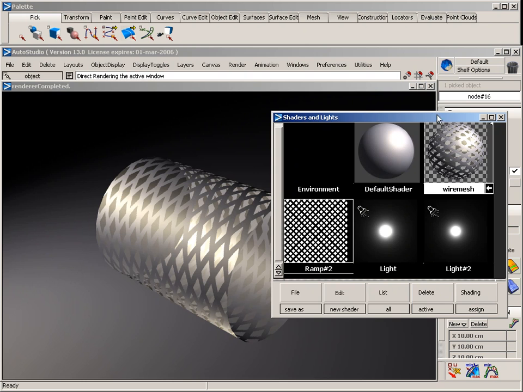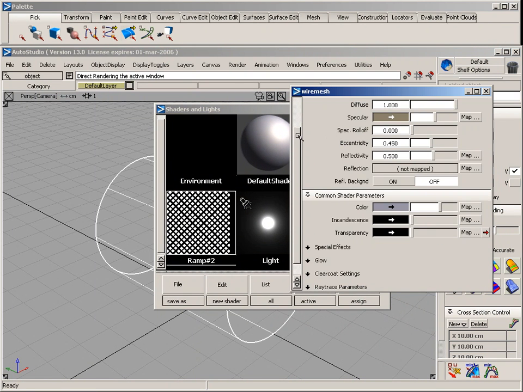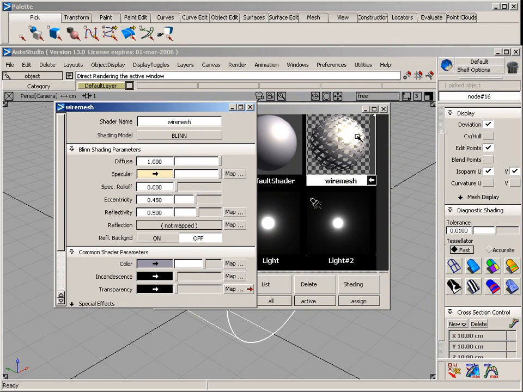The highlight areas are caused by the specular of the shader. Now I can make the specular, for example, very bright. Take a look at the shader here. Get a very bright specular. Or I can move the slider all the way dark to where it's black. Black equals no highlight. What I want is to create a highlighted area in the opaque parts of the shader and no highlight in the transparent parts.